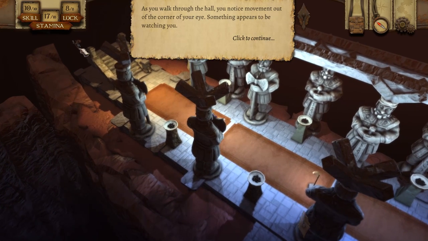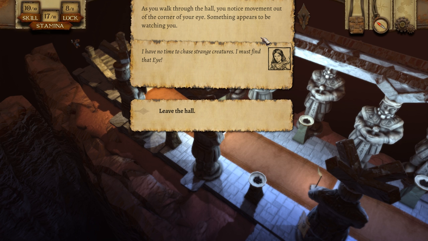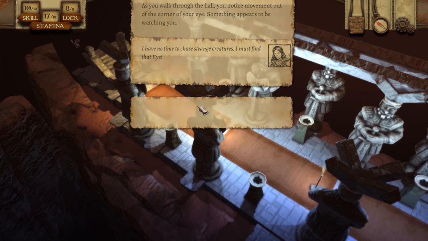What the hell? You're very tiny and you're standing on nothing. As you walk through the hall, you notice movement out of the corner of your eye. Something appears to be watching you. I have no time to trace strange creatures. I must find that eye. Leave the hall.